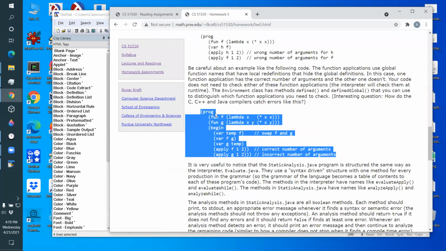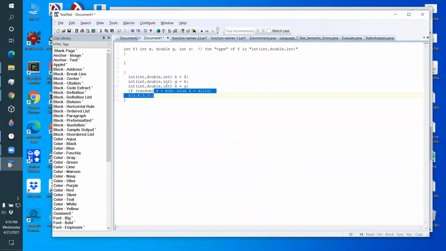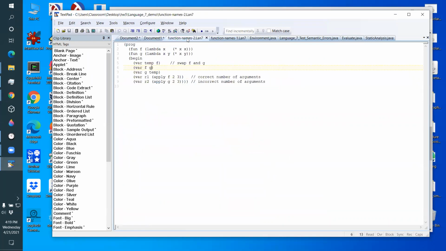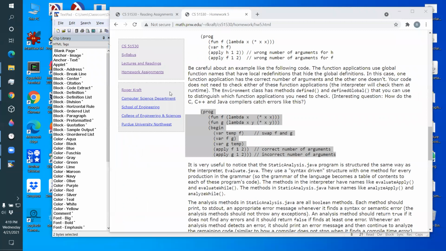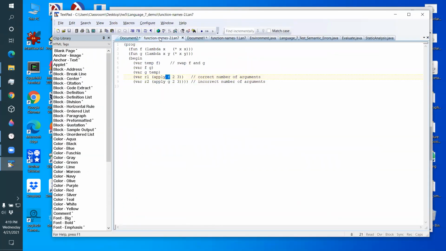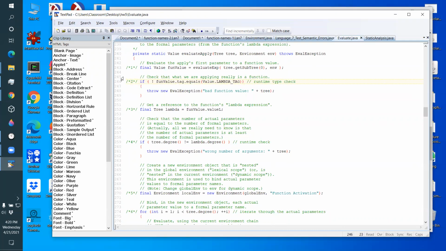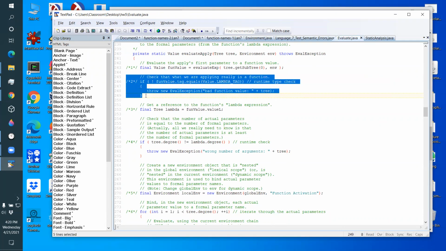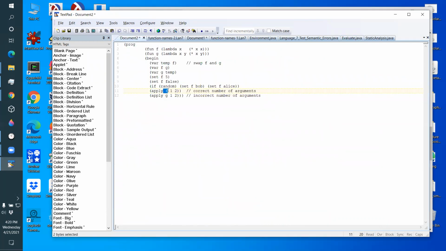So the first thing apply does is make sure: is that a function value? Check that you're applying a function value. If you're not applying a function value, crash. So if you've got a Boolean value or an integer value, you crash.